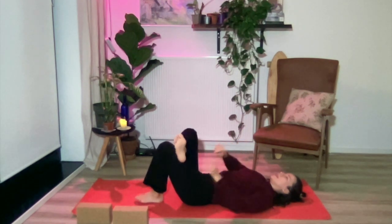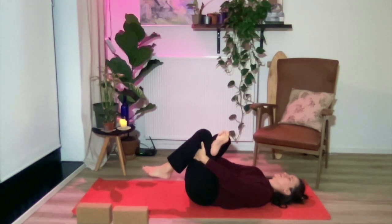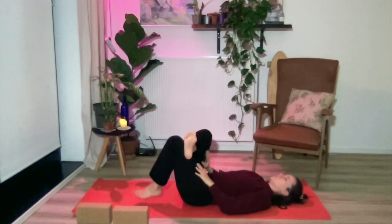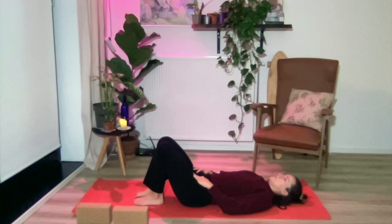If this feels enough, stay here. If not, you can also reach, picking up the left foot off the ground and pulling gently that left thigh in towards the body. Right knee is actively working away from the torso, and you should really feel this in the right outer hip. Gently lower the left foot onto the mat, uncross the right foot, and now both knees are facing towards the ceiling.